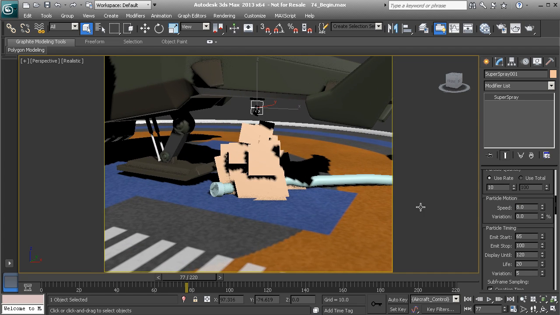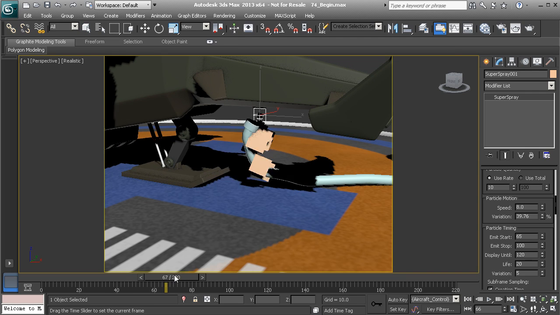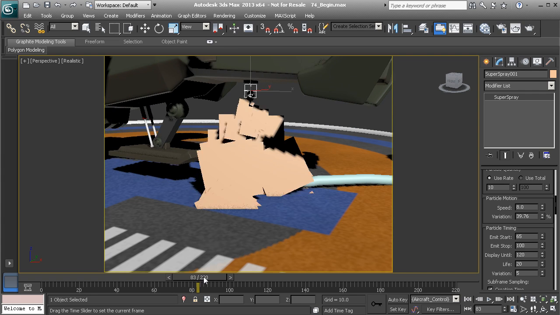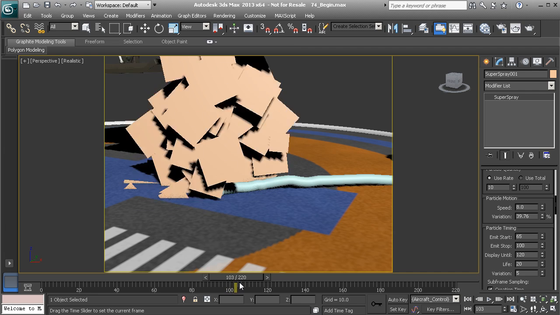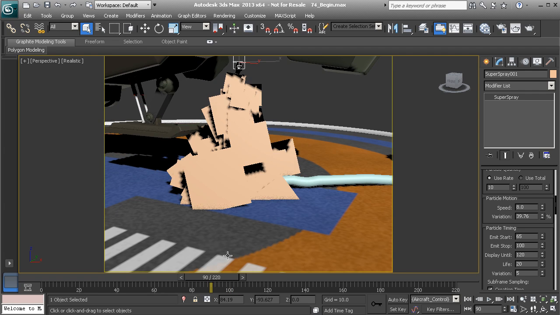What we can also do, just like what we've looked at, is add a little bit of variation, so that way not all of these particles are moving at the exact same speed. We can start to increase that variation percentage. So some of these particles will move a little bit slower, some will move a little bit faster. In this sort of viewport, it's a little bit more difficult to see, but it will really just help add a little bit more natural variation and a little bit more natural chaos to these particles.